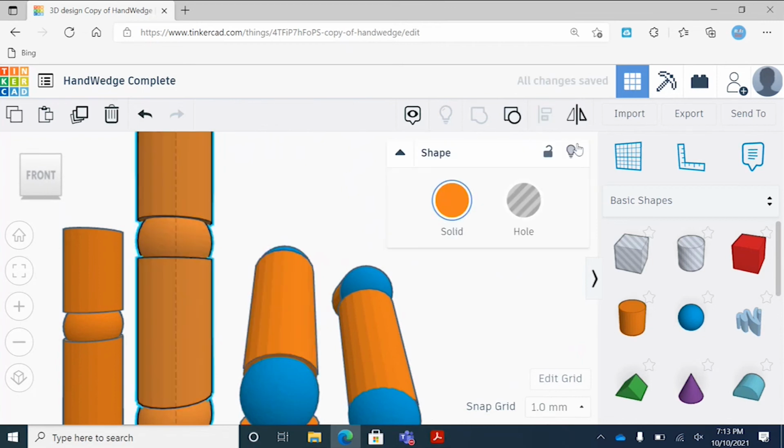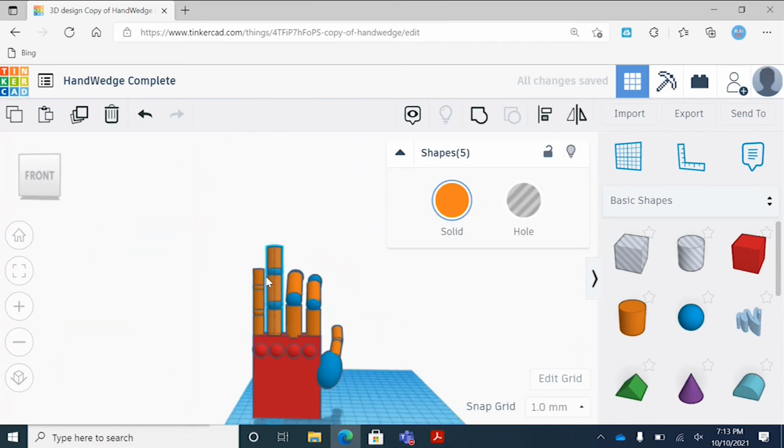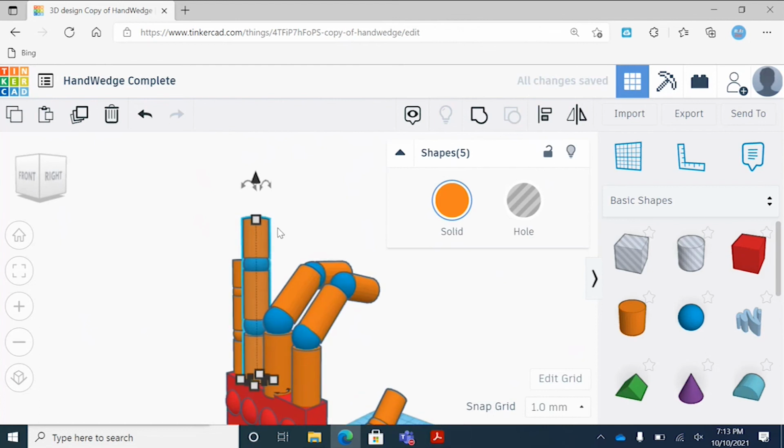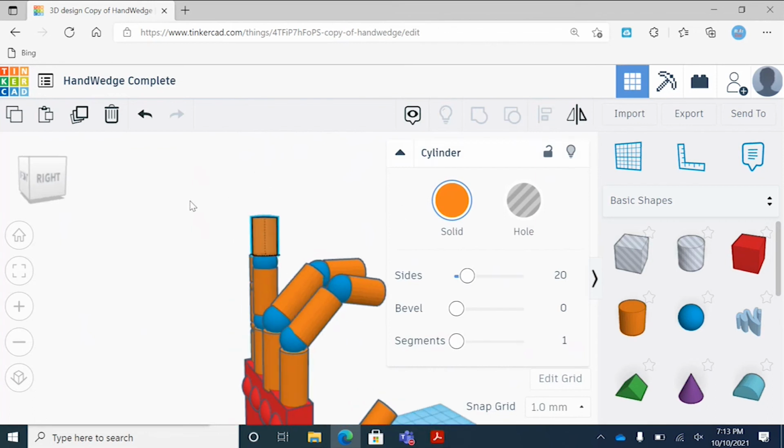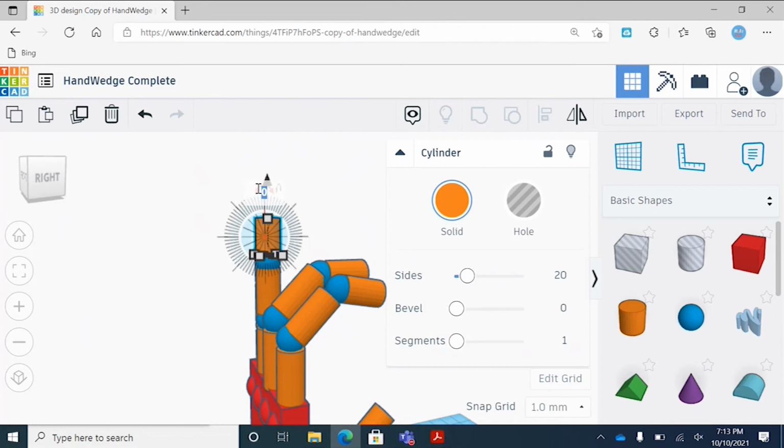Alright, let's go ahead and work on the middle finger here. Since these are going to be bent a little bit more, I'm going to bend this maybe about 100 degrees, because this finger is going to be closed more than the middle finger and the ring finger.